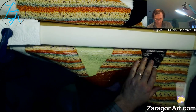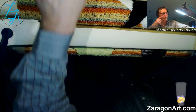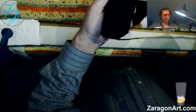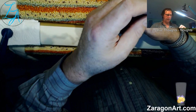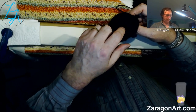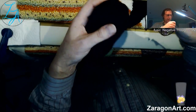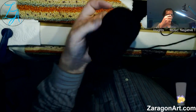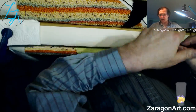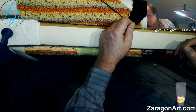Okay, so we've got the black area there. Is that a bit too thin on that side? It was a little bit, so we might punch some in there just to make that fluff out a little bit. So, black. That's good. We've got the middle as well. Okay, no idea if that's enough, but we'll see. And we will thread the needle, which I've lost. There it is.